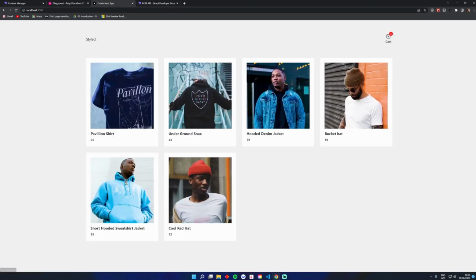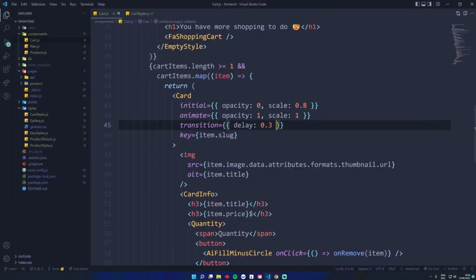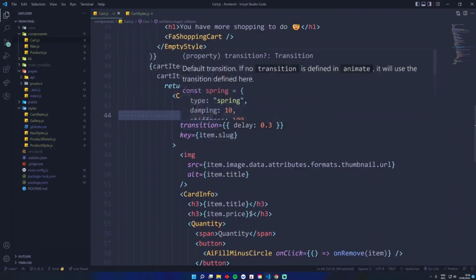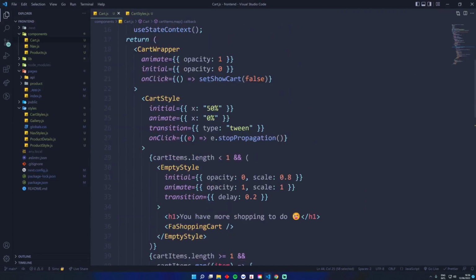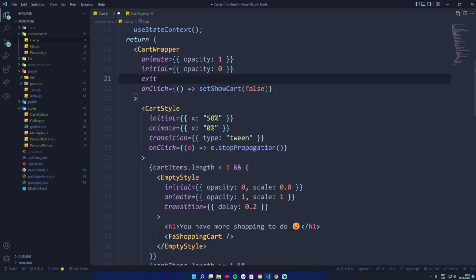One thing you might have noticed is that when I close this, it just instantly disappears, right? There's no fading out whatsoever. So what we can also define besides initial and animate and transition is something called exit, which pretty much does what you think it does. So exit, when the component gets unmounted and leaves, we can do opacity back to 0, right?